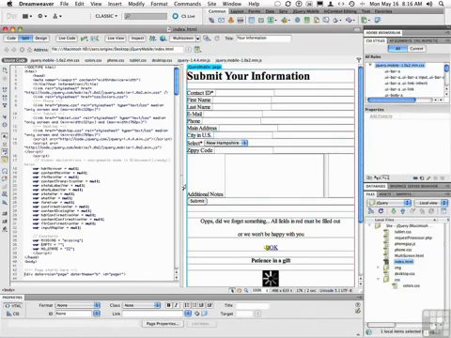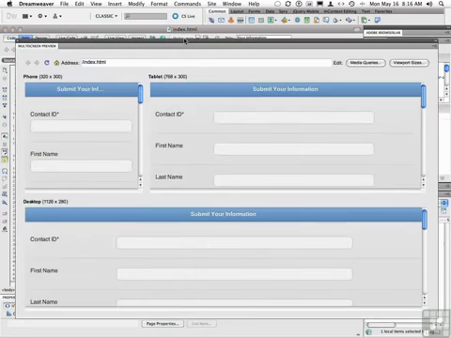What I want to do is make this form look good on a smartphone and a tablet as well as a monitor. Now, Dreamweaver has done this. It's just gotten a whole lot easier. Come up and click the multi-screen button right here. You will see 3 views of this particular page. I want it to look good on all 3. So we're going to click the Media Queries button.